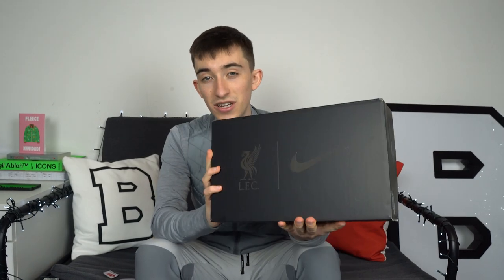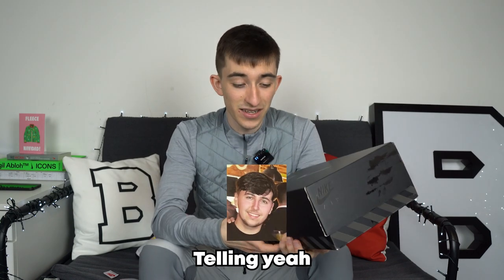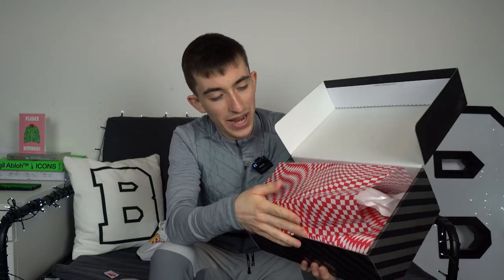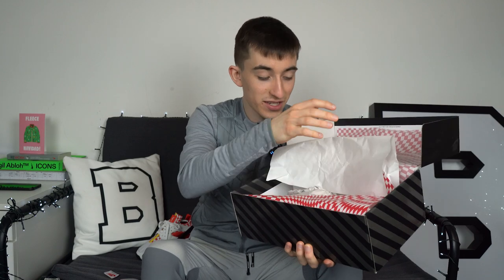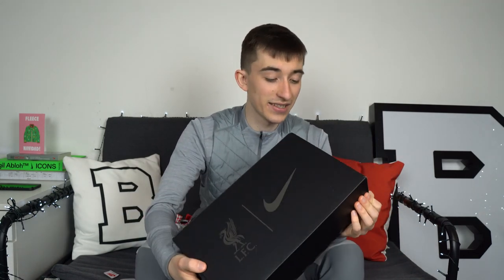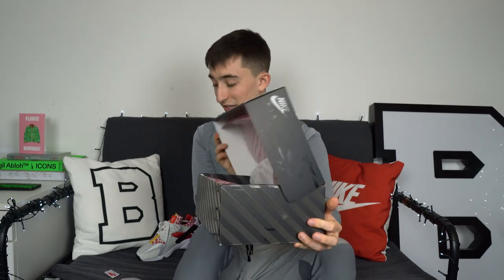They do seem to be a lot more solid compared to pairs that released around seven years ago in 2014. We haven't seen any of the new pair of straps break yet, luckily. Happy days. Another interesting detail about the shoe is the box — this is probably the best box I've seen delivered to Bennett's since we started. It comes with the red and white print as the paper, like tissuing for the interior. It's packaged incredibly. I really have no bad words to say about the packaging at all.